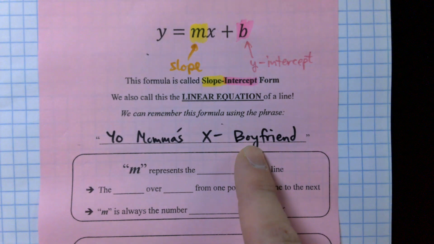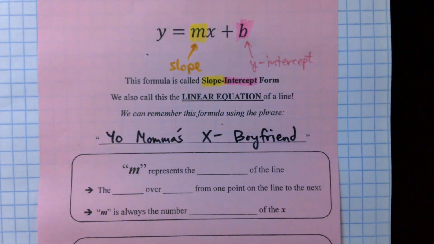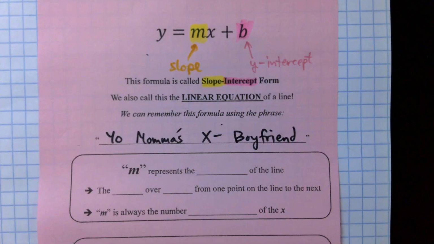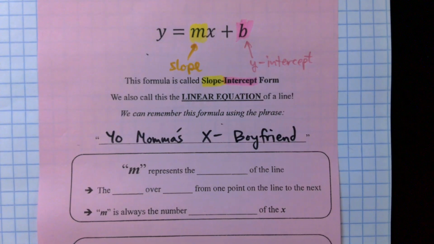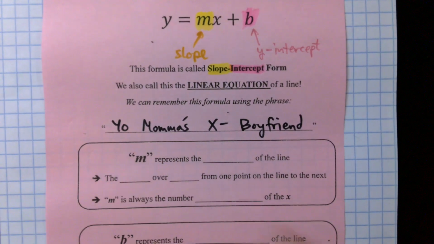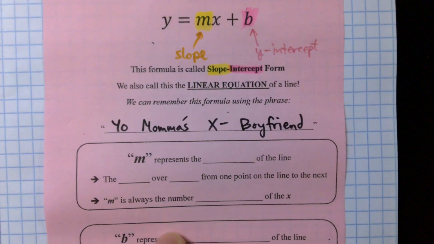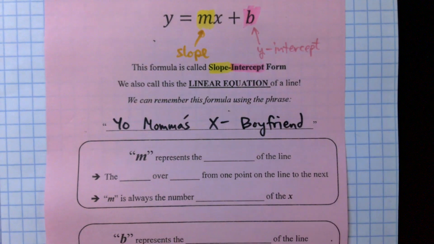All right? I did not come up with this. This is how I learned it when I was in 7th grade. Wait, really? That's what they said? Yeah, so I had like a 60-year-old math teacher. He was really quiet, kind of like a typical math teacher guy. And when he taught us this, everybody was so shocked because it was weird to see an old dude saying, yo mama's ex-boyfriend. But we all remembered it. I mean, that was over 10 years ago and I still remember it and I use it to this day and it helps a lot of students.